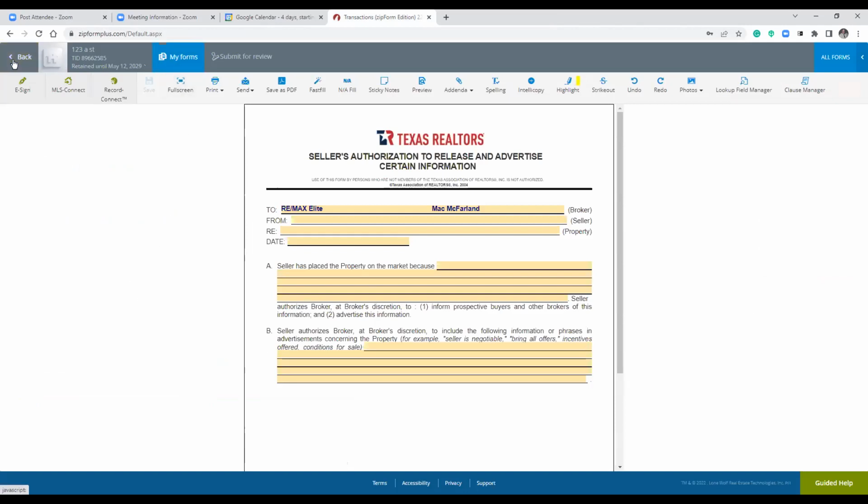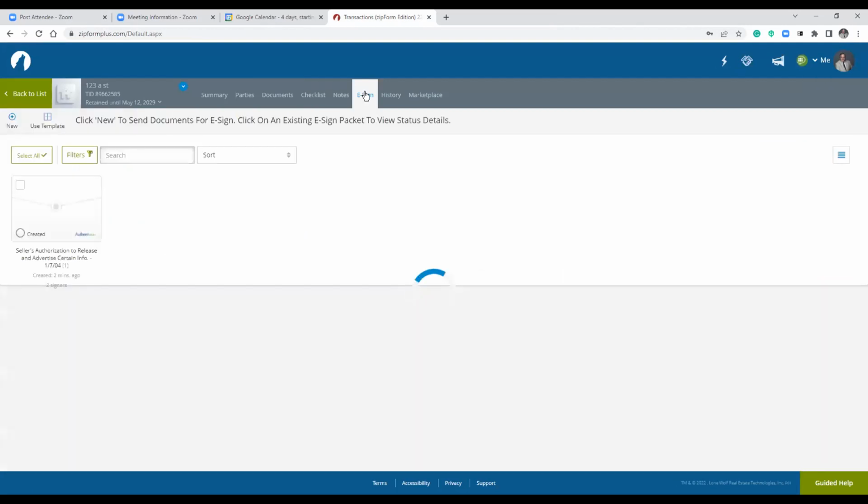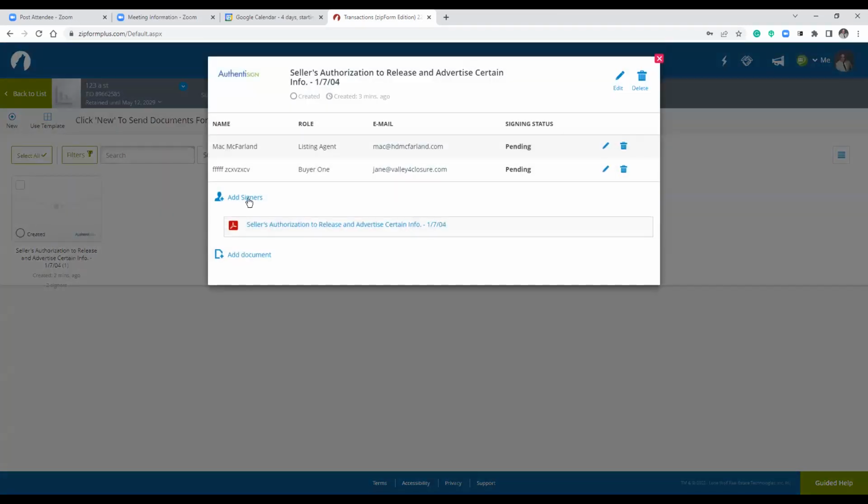Inside the transaction, had I sent that out right here where it says e-sign, and again, there's a couple different ways of doing this. You have the e-sign on the left-hand side, you have e-sign here. But if I go to e-sign, it's going to show that that envelope was created. That's right here. If I need to go back and fix something, I can click on that, it'll open it up, and it allows me to look at this here.